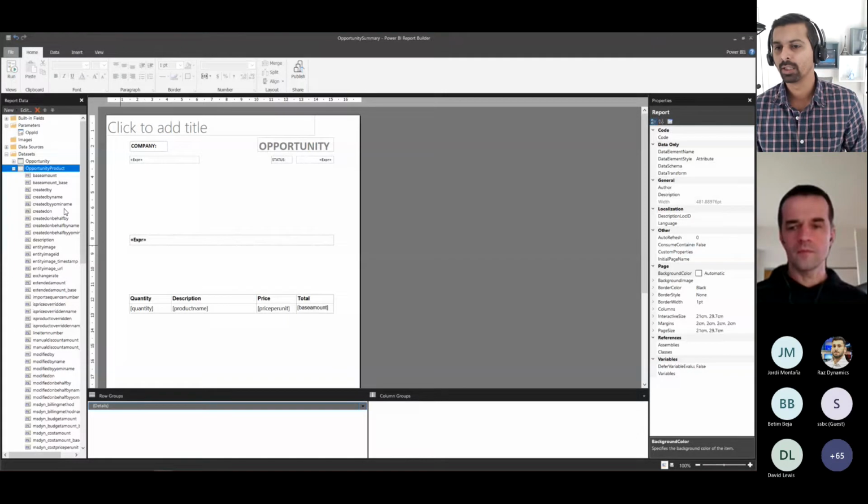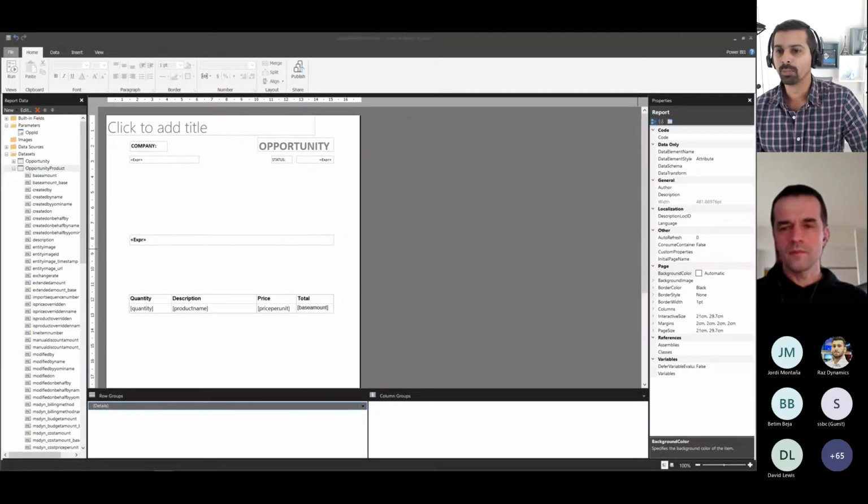So the next is actually a statement from Sumit, and he's saying that the public preview that Scott showcased might be more useful because that actually generates the Power BI report. So his question is, how would that compare to whatever you showed?